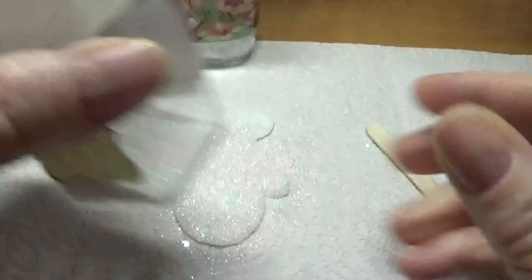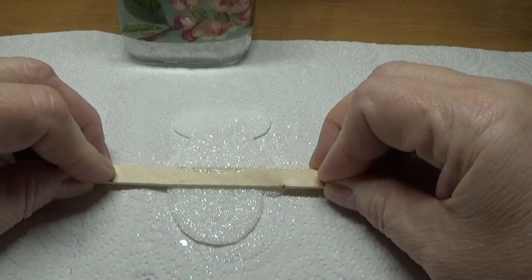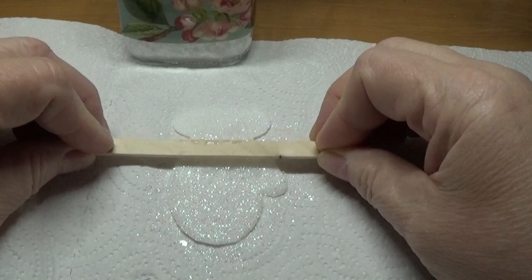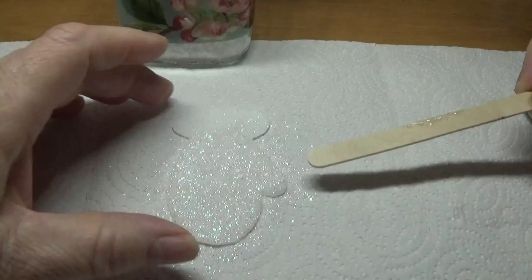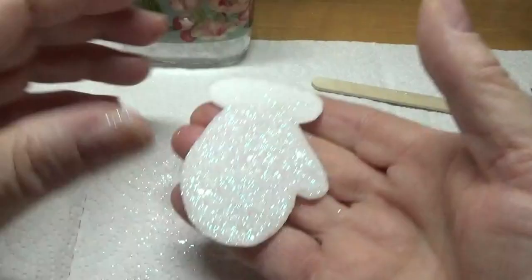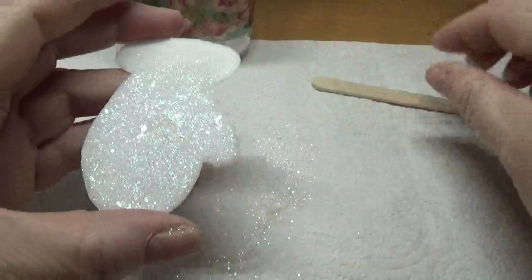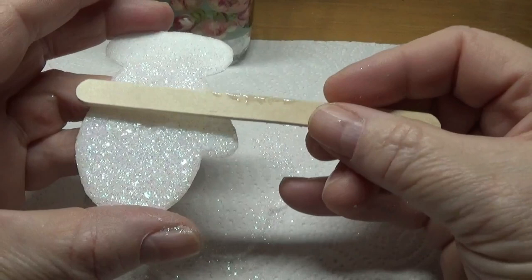Okay. Come in again and barely tap it. I'm not pushing into it. I'm just barely tapping it. I just don't want the shards of glass to be sticking up. And this will do it if you do it this way. Okay? It'll be fine. Alright, and I'm just going to tap around the edges to make sure all the little fuzzies are not sticking out. There we go. It's looking good.